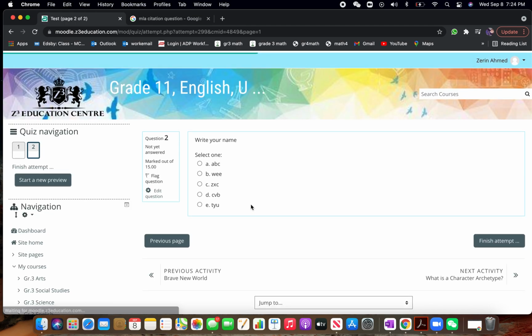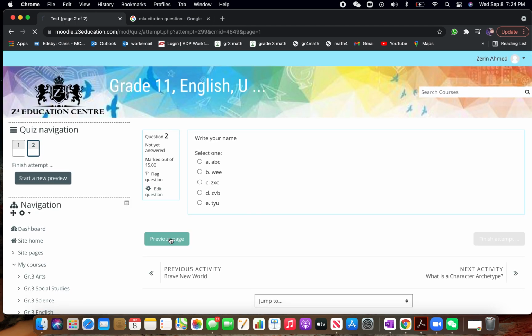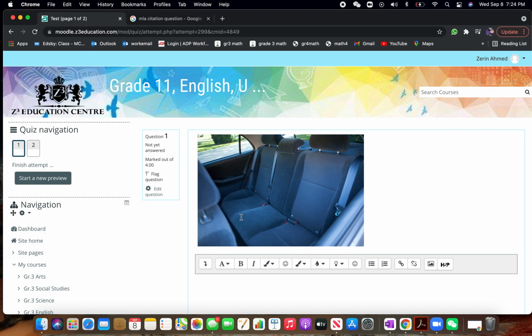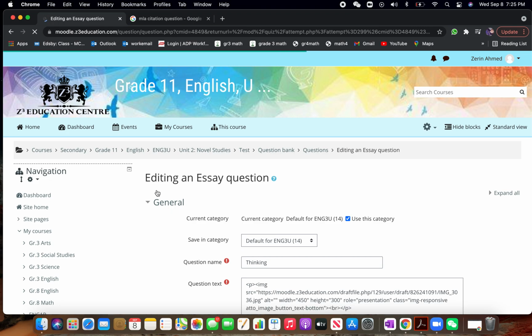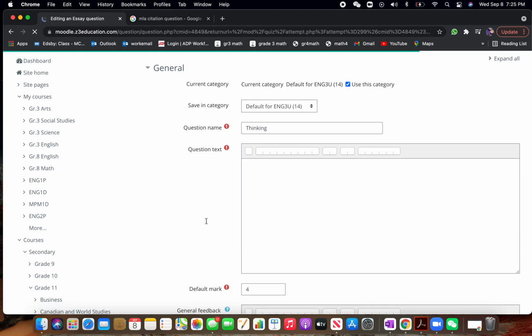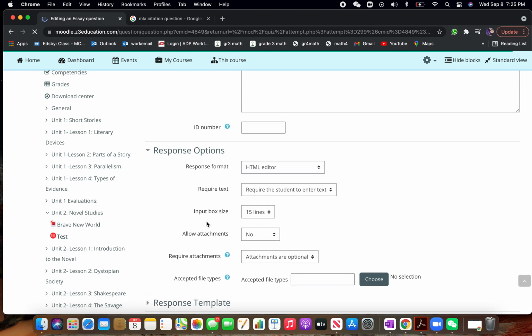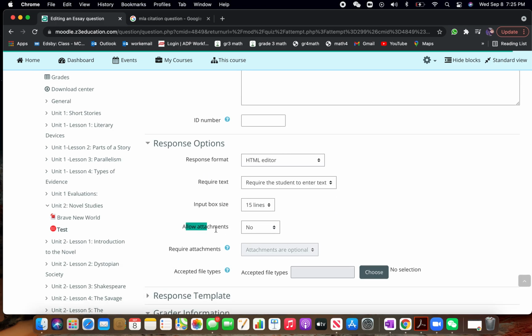Now, let's say that for this particular question, I want the students to add a file. If you want the students to add a file, what you're going to do is go down, and where it says Allow Attachments, you're going to click Unlimited.